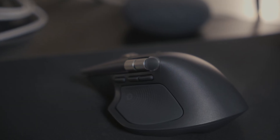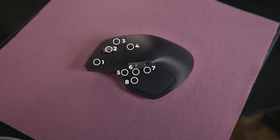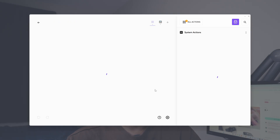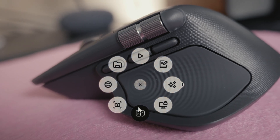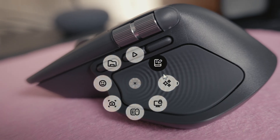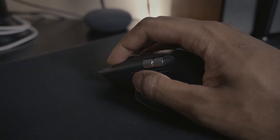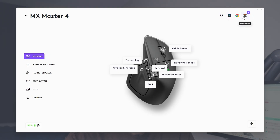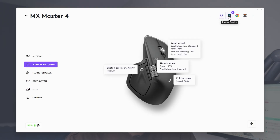But why do you need a specific mouse for work? Well, this has eight buttons, all of which are customizable, with the exception of the left and right click, which are set to their usual default functions. You also get two scroll wheels — an amazing vertical one, more on that later — and an additional horizontal one, which is also customizable. This also has the action rings feature, which allows you to pop up a set of actions or shortcuts in a ring for easy use. There's also a gesture button, which you can press and move your mouse in any direction for additional shortcuts. All these features are customizable, and you can have different profiles for different apps, so you could have one for your web browser and one for your video editor, in order to create the most efficient layout for different use cases.